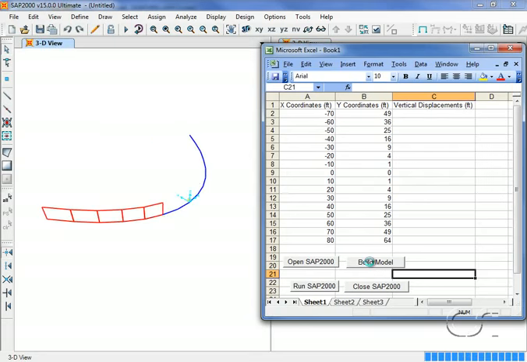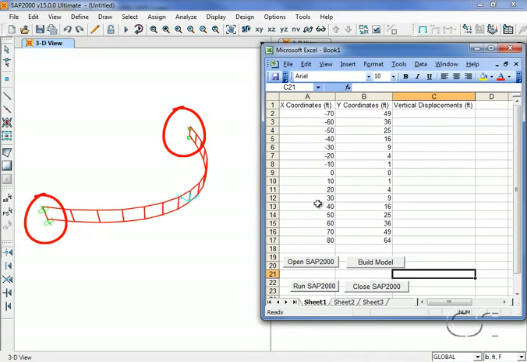First, the frame objects are created along the curved geometry and then extruded into the area objects that form the curved plate beam. Note that the joint restraints have been added at the ends. Also, the file is still untitled, as it will not be saved until we run the analysis procedure.